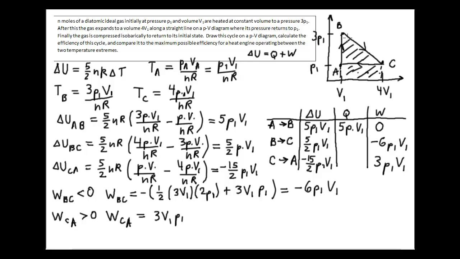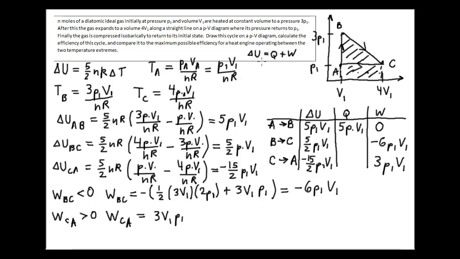And notice what happens here. There's no work done going from A to B. From B to C, the gas expands, which means it's doing work on its environment. And because of the way we defined work, that tells us that the work term is negative. So that much work is being done on the environment, but then to return the gas to its original state at point A, we have to compress it. And so it actually requires work to compress it. But the sum of those two is going to be the net work that the gas actually does on its environment. And it turns out that that is the area of the triangle. Okay, and we'll get to that in just a minute when we calculate the net work. So that takes care of the work.